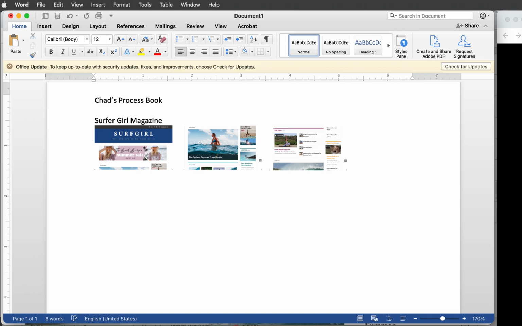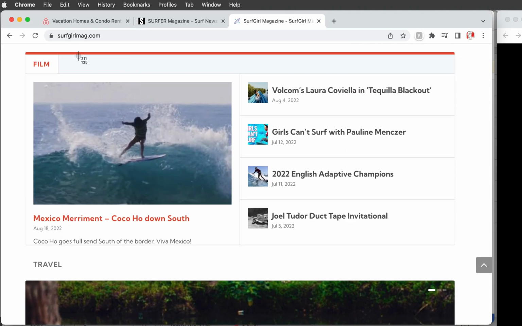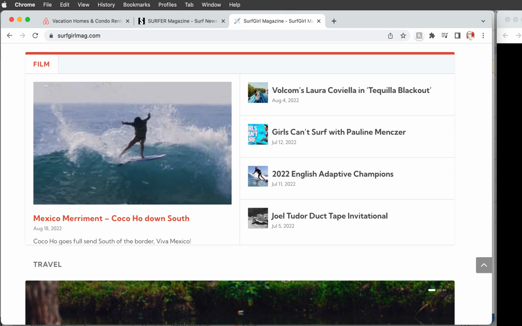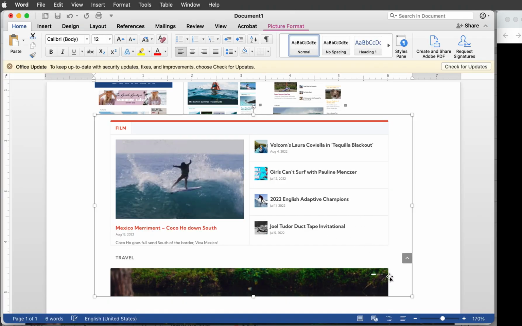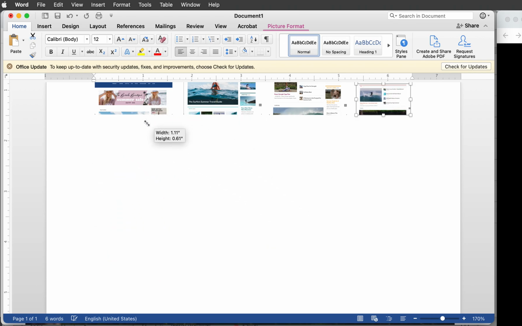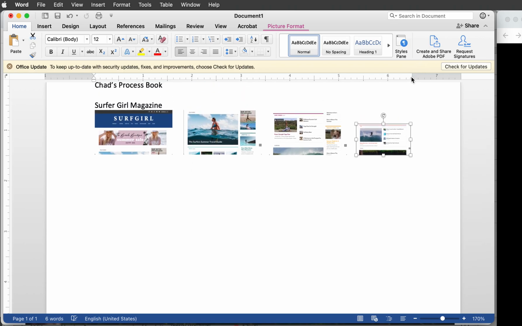And then we'll do it one more time. And I'm not going to do all of the other site, although you need to do 2 sites. I'm just going to do one, just for an example. You get the idea of what's going on. And then I'll go back into here, and I'll paste that in, size it down. Let's see, it's a little small. I might scooch my margins out a bit.